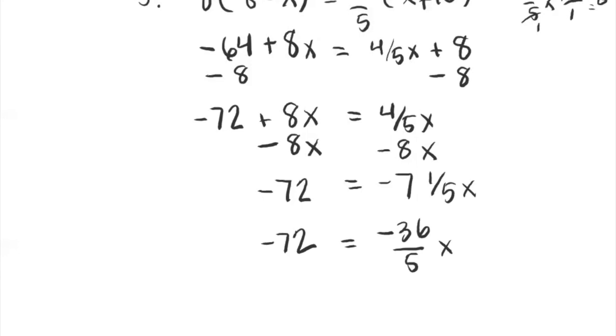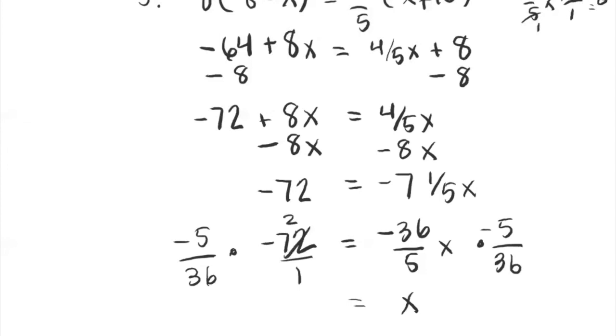And just like we did in our previous example, I can multiply by the reciprocal to cancel this out. If I multiply by negative 5 over 36 on this side, I'm going to be left with an x here. Multiply negative 5 over 36 on this side. I know that 72 divided by 36 is 2. I'm going to write that 2 there. Factor that out. Write 1 there. All I'm left with is negative 5 times negative 2, which is positive 10. My solution here: x is equal to 10, one solution.